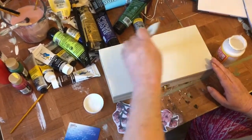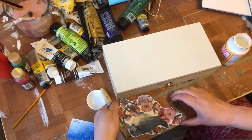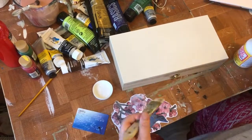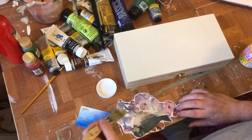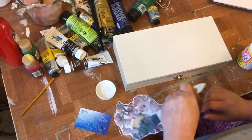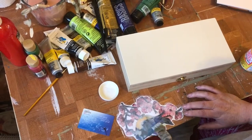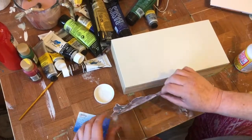I'm probably going beyond the bird. And just check that you've caught everything, because it is easy to miss bits, and then you'll get a gap. So it's often best just to go back and give it another coat, just to make sure that you have actually caught every last bit. So two coats on your printed bit, one coat on your thing that you're sticking it to, and we're good to go. So let's pick that up.